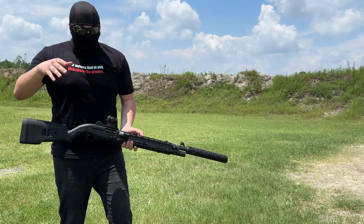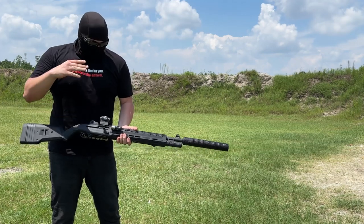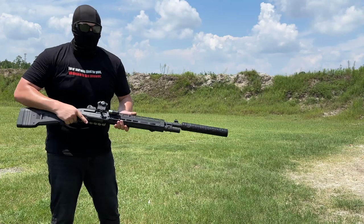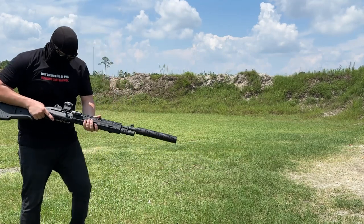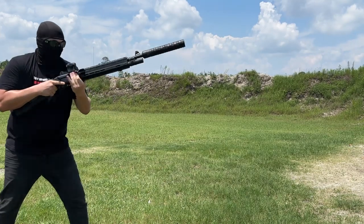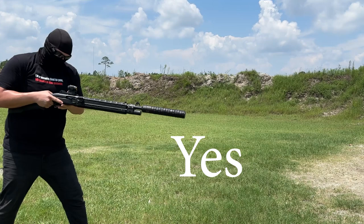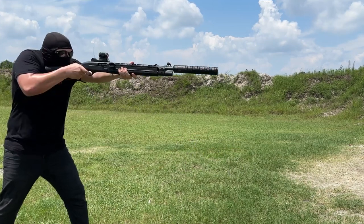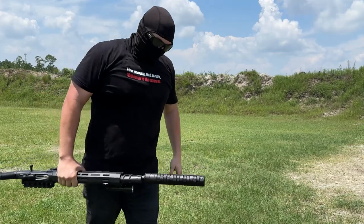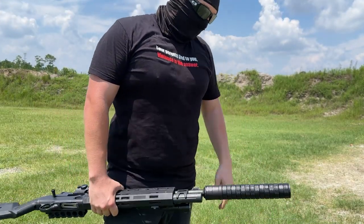I'm terrible at this, I'm letting you know right now. It's hard to run a shotgun. I'm going to shoot until it's empty and try to reload 7 rounds as fast as I can. This is terrible. Working on that. I'm trying to get faster at running the shotgun.